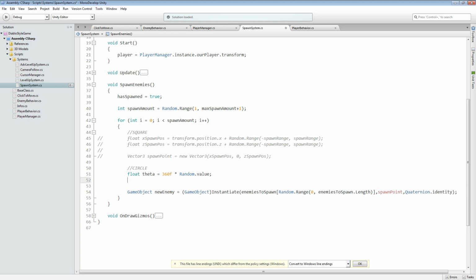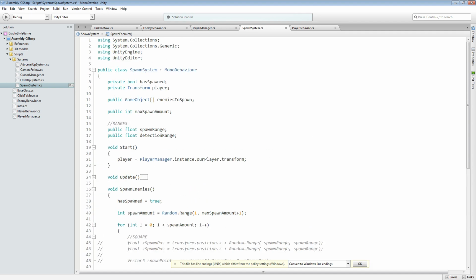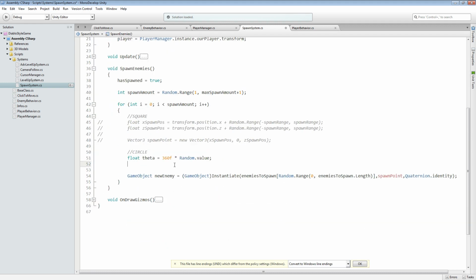Okay, so the next one is we want to know how big the radius is where our circle is. Basically we already decided to have a spawn range in this case, I believe it was 3 in the inspector. But what we want is a random radius. So we need a minimum and a maximum value.